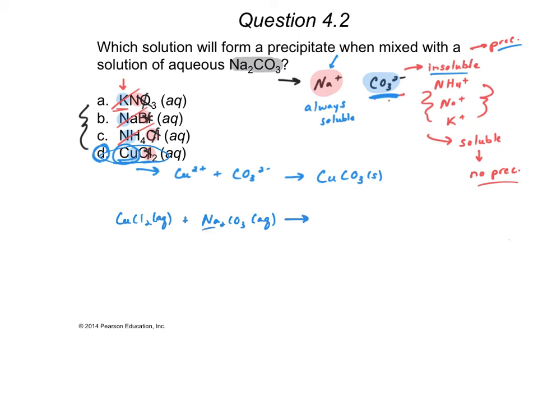We're going to just switch the partners. So we end up with sodium chloride. And then the second thing we end up with is a copper carbonate, which we just talked about, right? So with that, we know that sodium chloride is going to be soluble, so it's got an aqueous designation. And then we also just talked about the fact that this copper carbonate is a solid. It's a precipitate, so it forms a solid. So we're going to give that the solid designation, okay?